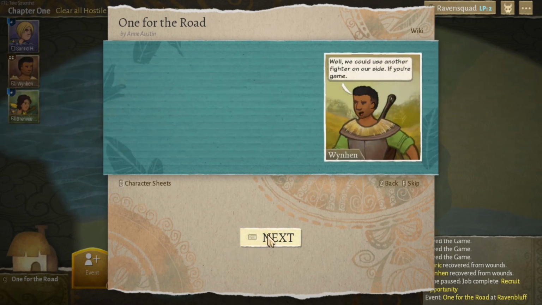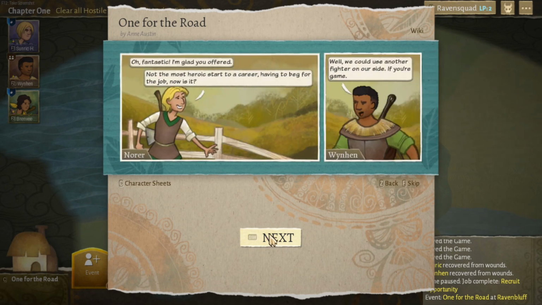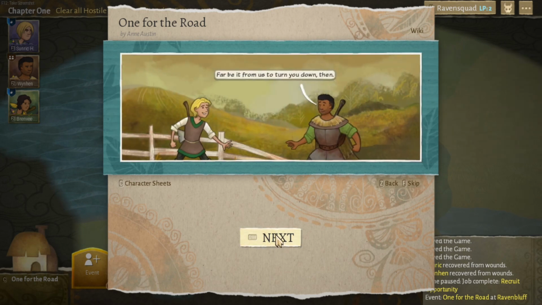Well, we could use another fighter on our side, if you're game. Oh, fantastic. Glad you offered. Not the most heroic start to a career, having to beg for the job, now is it? Far be it from us to turn you down, then.